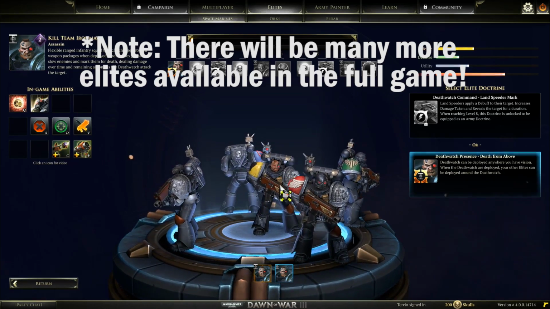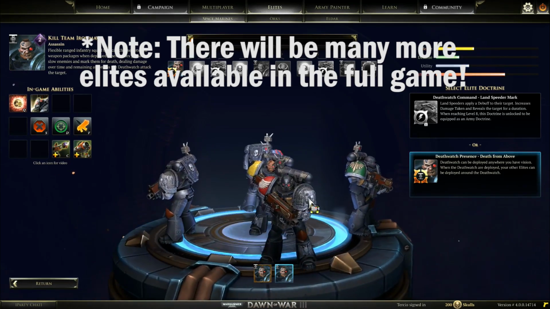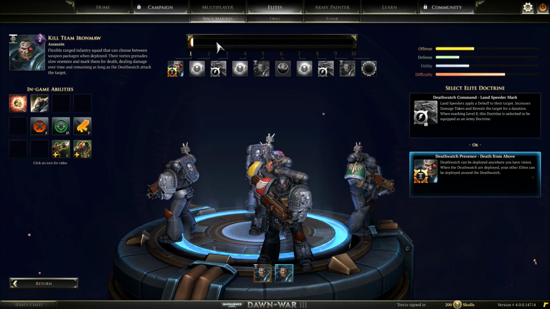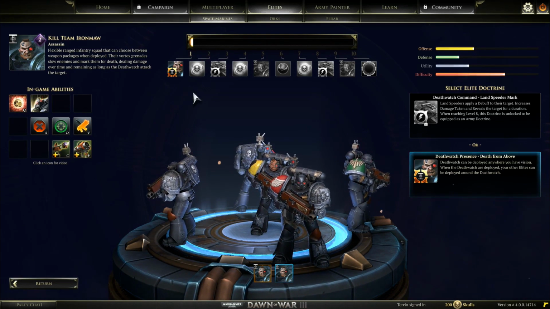Now, by playing games and what they do in the middle of the game, they gain experience, and when they gain enough experience, they level up. And as you can see here, we have the experience bar here, and by every level we gain a reward. So I'll go through the typical rewards that you get by leveling up the elite units.